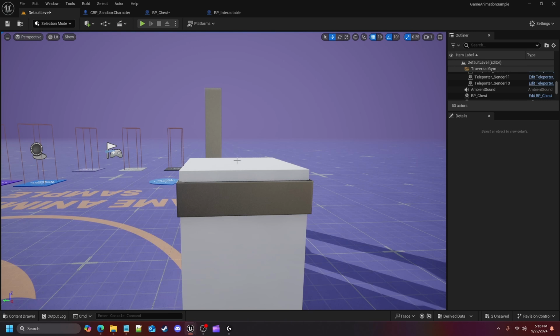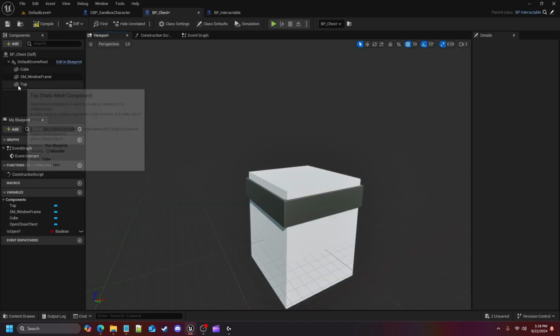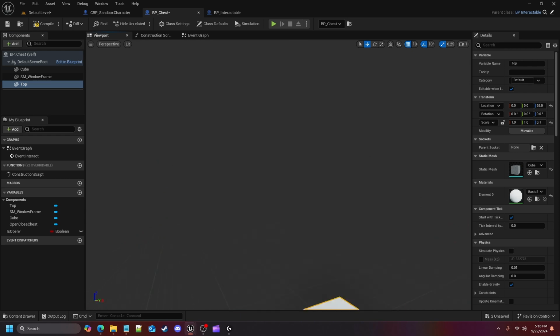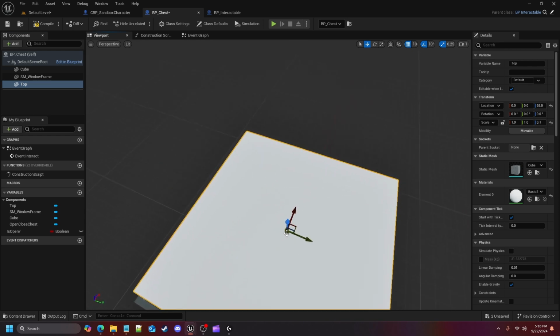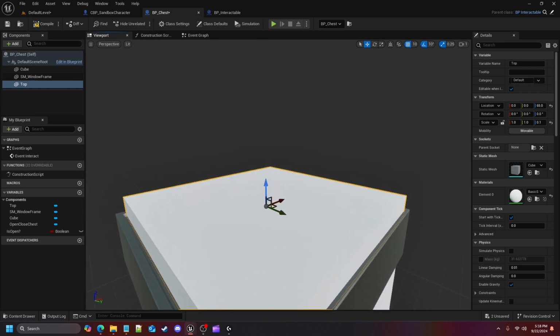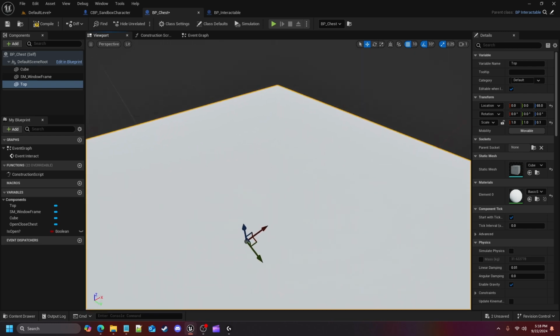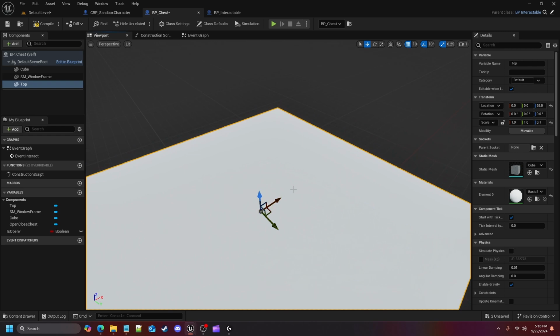If you were to just do a rotation, because of where it's centered, like if we go back into our chest and our viewport and look at the top, you'll see where our dot is in regards to the middle of it. If we were to rotate the top, it's going to rotate along this X or this Y, so at the halfway point, if we rotate 90 degrees, it'll just rotate specifically right there.